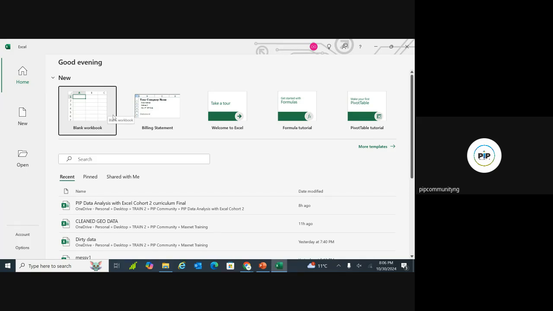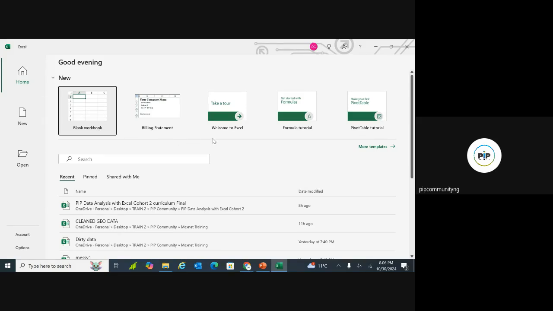So when you want to open a new file that has nothing, like when you get a new notebook from the market that you've not used before, that is how this blank workbook is. It is just an empty file without anything. When you want to start newly, this is where you go to.